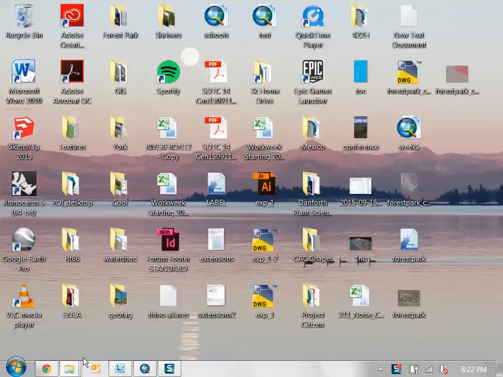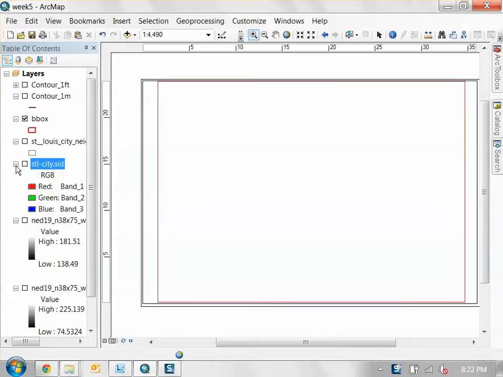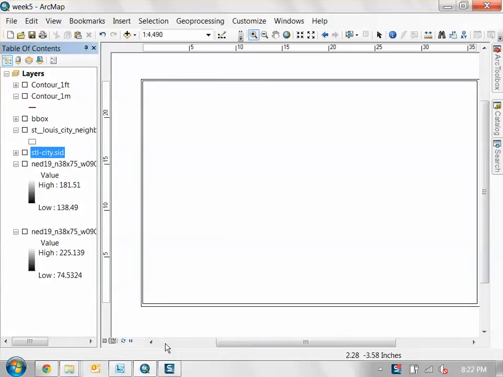Okay, so what I want to show you now is another powerful way to bring information from GIS into Rhino. And then from there, I want to show you how to bring information from Rhino or CAD back into GIS. So when we look at our Rhino file that we just made, that I closed.